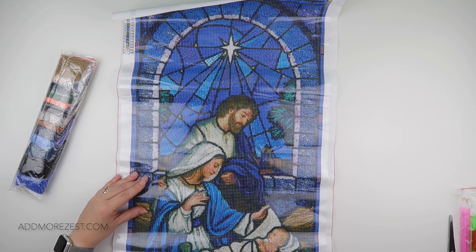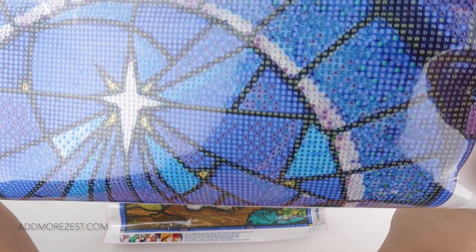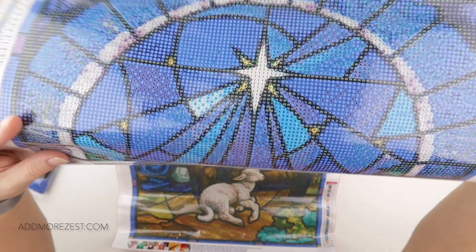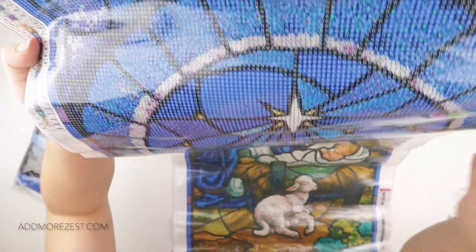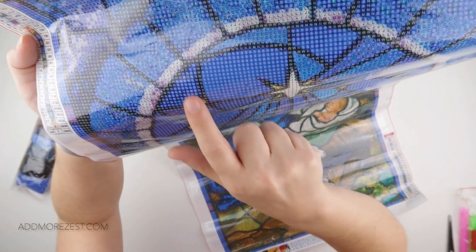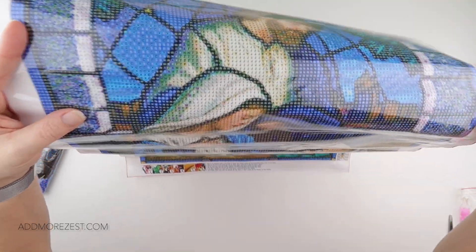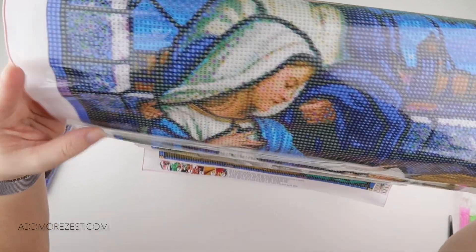The canvas is really easy to see — it is poured glue. There's not too much block work, though some sections are fairly blocky in where you put the diamonds, but they do have scattering of odd bits of color for shading as well. So I don't think it's too tedious to work, and you do get more detail as you go down and a lot more detail on the side panels.